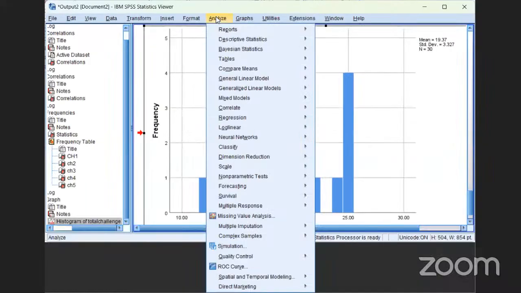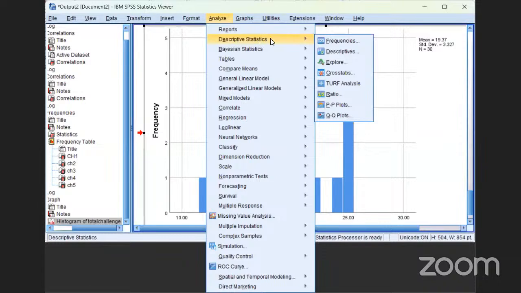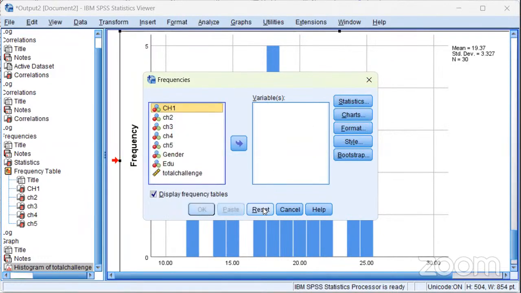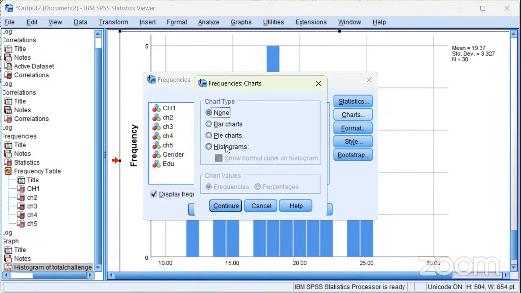Again, if you click the Analyze, Descriptive Statistics, Frequencies, after that, you click the Reset and you click only the Total Challenge, then the Chart, and you are clicking the histogram, then show normal curve on histogram.